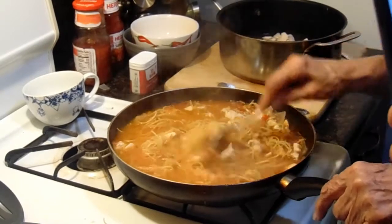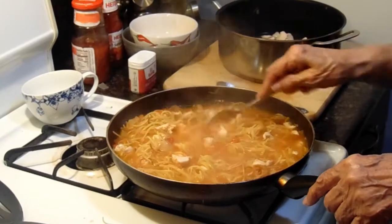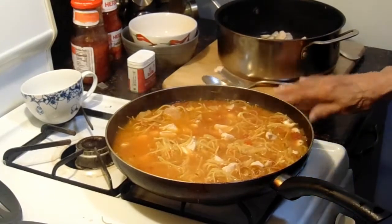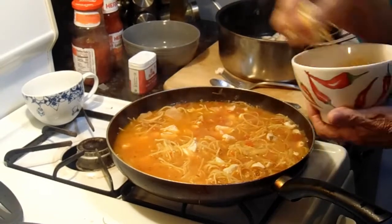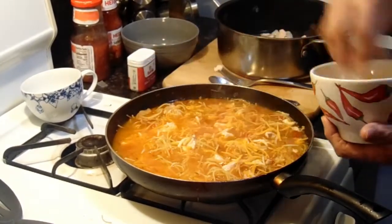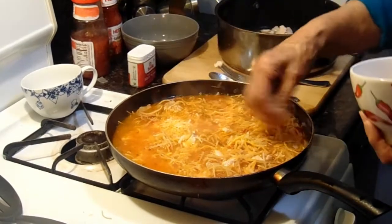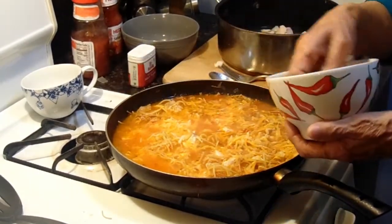Some of these dishes, like this dish here, is very economical for families and everybody. Yeah, they all love it — no matter what age. So then you're going to put more cheese, and then you're going to let it cook until all the noodles are done — kind of like spaghetti. I heard that when you let it sit a while, even when you turn it off, it kind of thickens. Yeah, it does. So there you go, everybody — that's fideo.